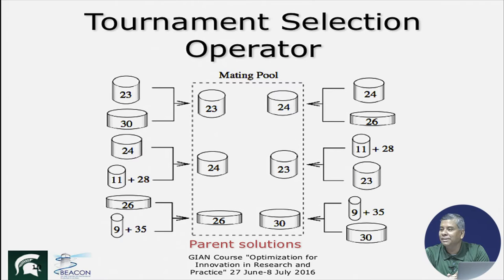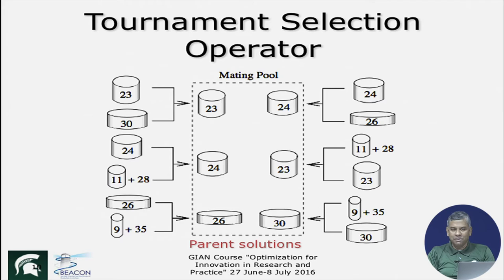What would be a random search operator? Can someone tell me, if I replace this with a random search operator, what would that be? How would I change this method so it becomes a random search? Yeah, so if I were here, out of 23 and 30, I would take one at random. In this, I will take one at random. That will be a random search. No, I'm not doing that, right? That way, I don't have any direction. That way, I may not even have any copies of 23, and all the bad copies will be there. I don't want to do that. It is not a random search method.